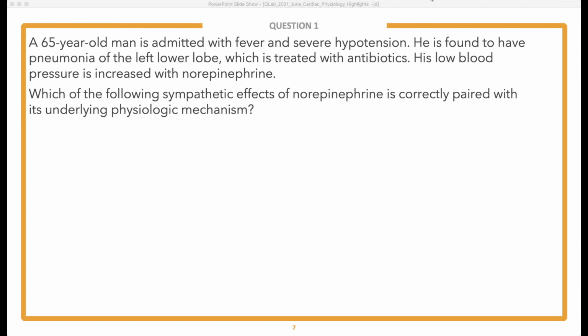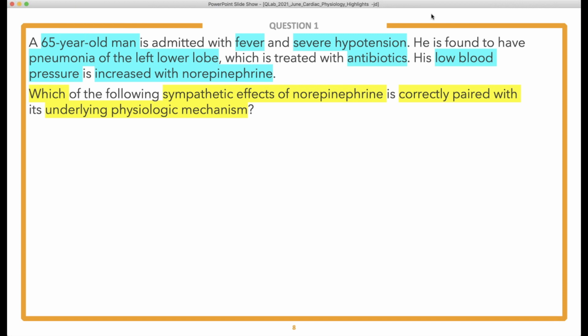Thank you, Sean. So I'm going to walk you through what we think are the important clues in this vignette and the lead-in. Starting off, demographics. We have a 65-year-old male here. Anytime you have a question that gives you demographics, it's important to make note of that right off the bat, because that's going to start to clue you in on what things you should be thinking about. Also, it's important to make note of why they came in to see the doctor. Why are they admitted? Why are they in the ER? In this case, it's fever and severe hypotension. Those were the initial presenting signs and symptoms. Always important to make note of that.